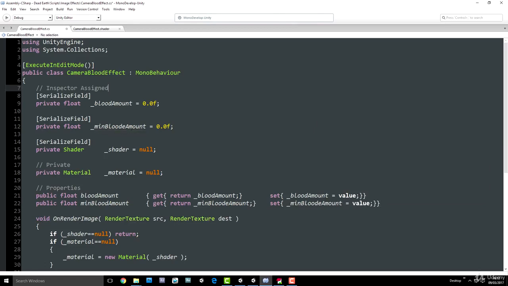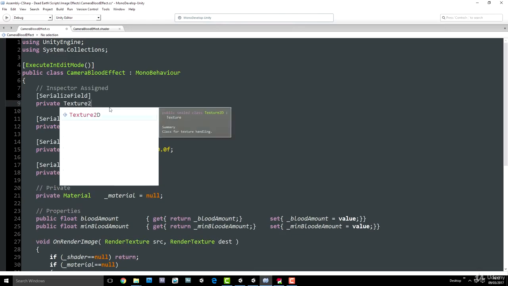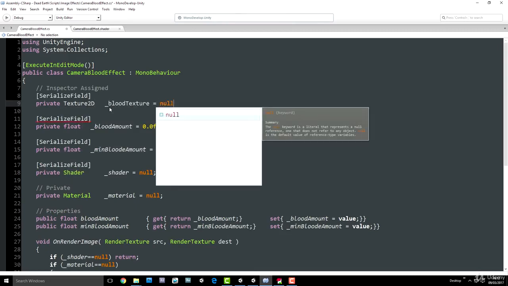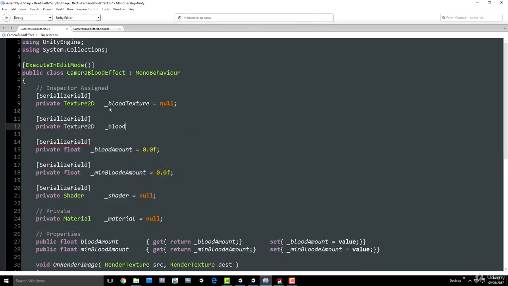Of course, what we're also going to need is some variables defined which are also serialized to the inspector that will allow us to hook up our blood texture and our normal map. So we'll create another serialized field, of type texture 2D, and we'll call this blood texture and set it to null by default. And another serialized field, once again another texture 2D, and we'll call this blood normal map.